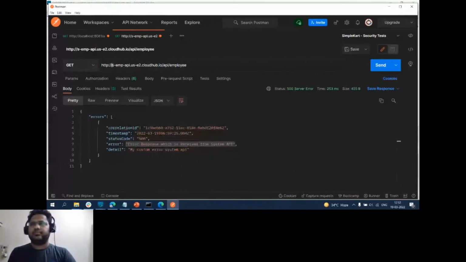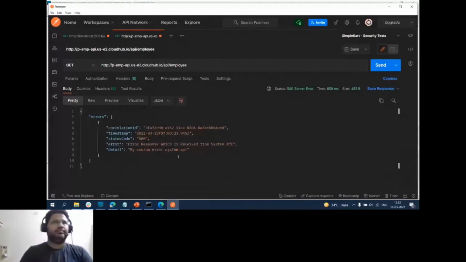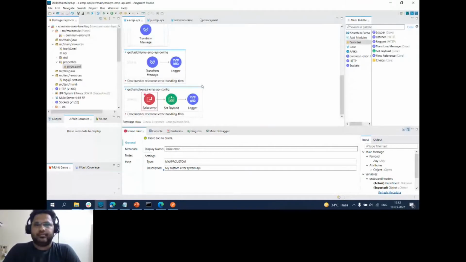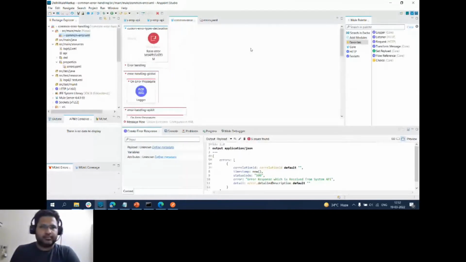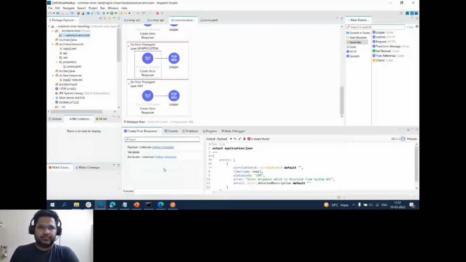And now if I hit this using Postman, the same thing also gets propagated to the process layer. So same thing I'm getting here as well. So I hope this is clear, like how we can transform, how we can edit our error message, how we can propagate our exception, how we can add it as a dependency. So it's a one single point of change. You can change whatever you want to change here, and accordingly you can define your status code, your error message, error details, everything is here. So yeah, I hope this is clear.